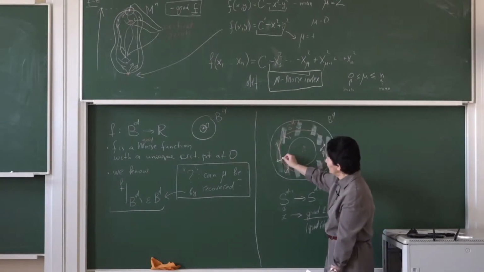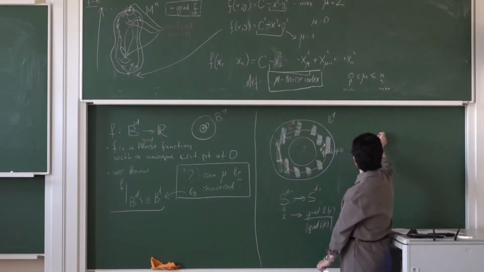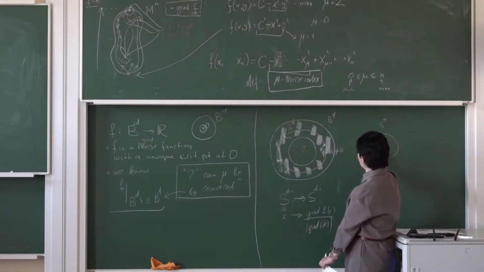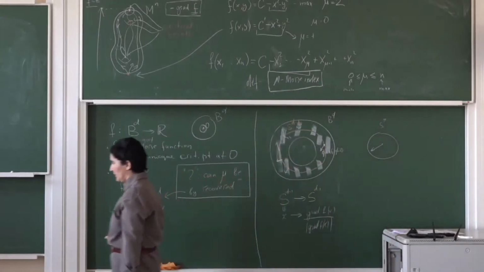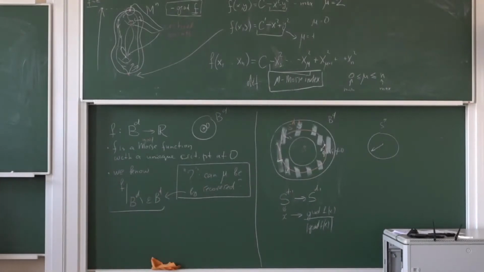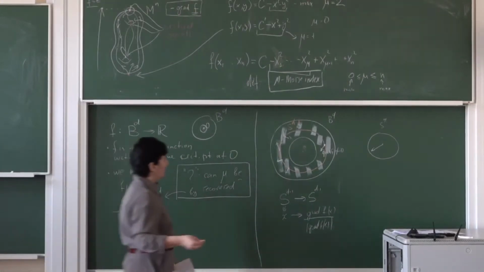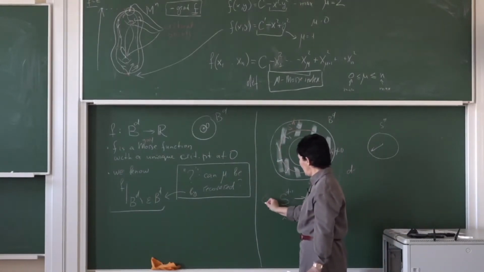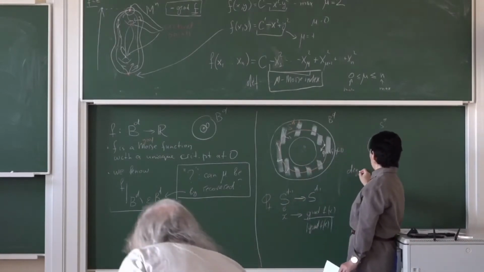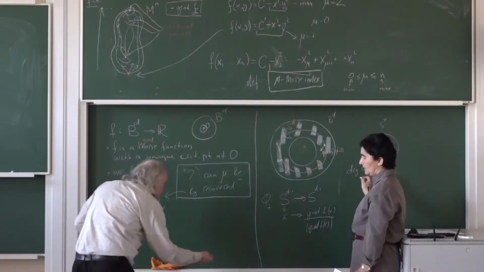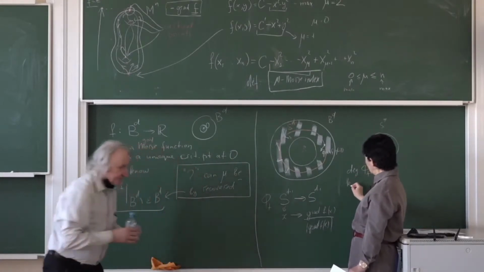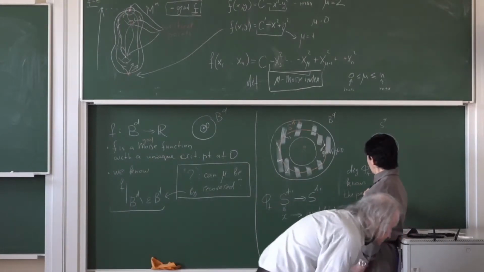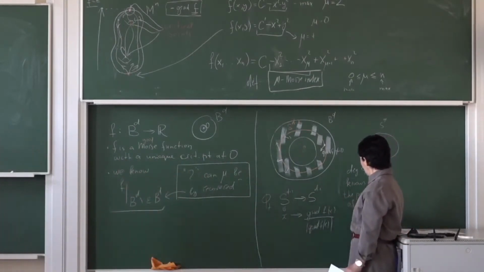This means that for each point we take to the sphere S^d, which corresponds to this direction. So we have a map from a sphere to a sphere, and therefore we can speak about the degree of this map. And the degree, let's call it phi sub f, knows, let me say so, the parity of the Morse index.